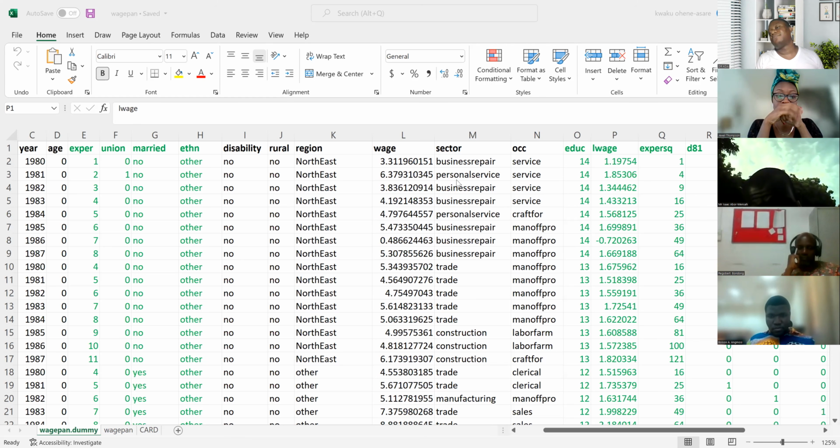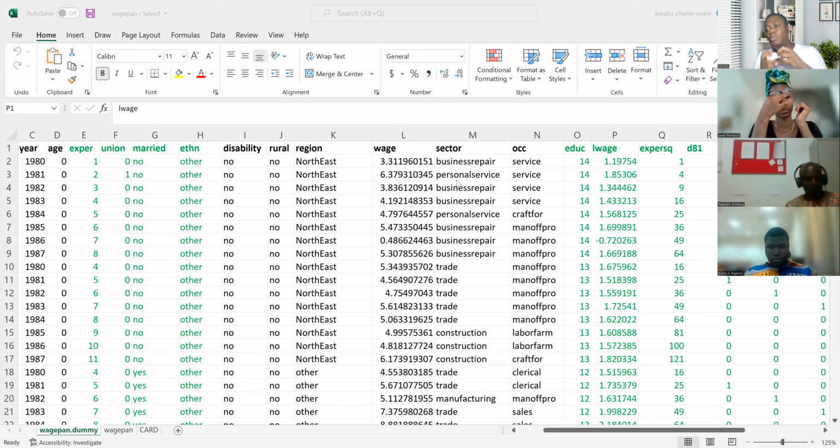The second way is to take the logarithm. Take the log of the nominal variable, converting it. When you take the log of it, it will convert it into percentage terms. So when you actually take the log, we are not dealing with real values. You can say that a 1% change in this will lead to a 50% change, so that it doesn't matter which year you are in, it is percentages we are dealing with.